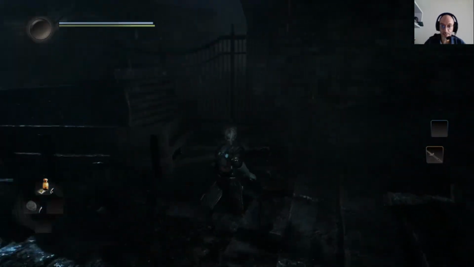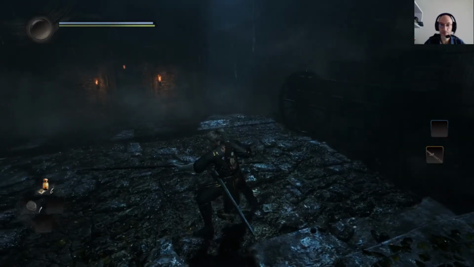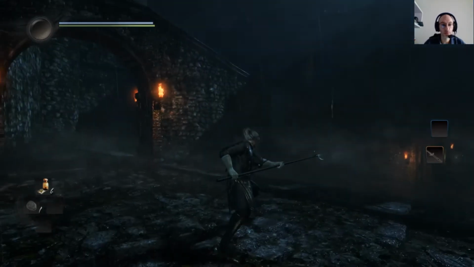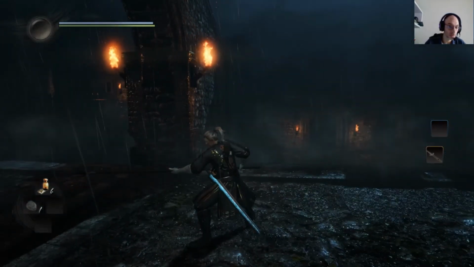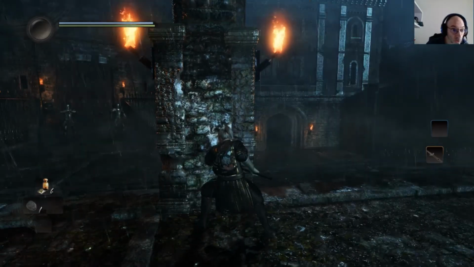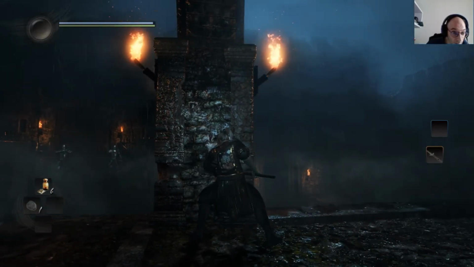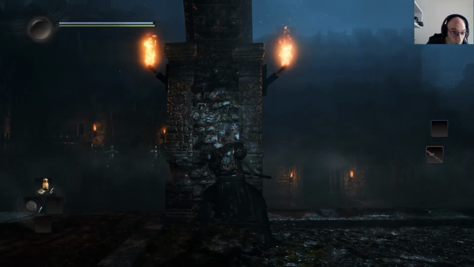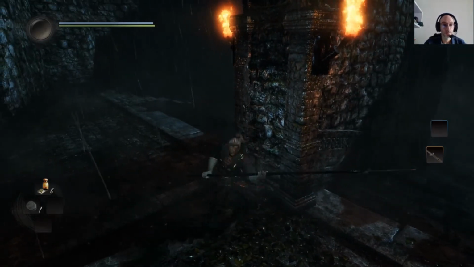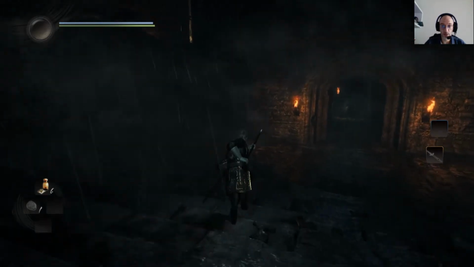See, the gate over there to me looks like you can't open it. That looks like the gate out though. What? Look at those guys. I don't wanna fight those. Holy shit. And there are two of them. No, no. We're going this way.